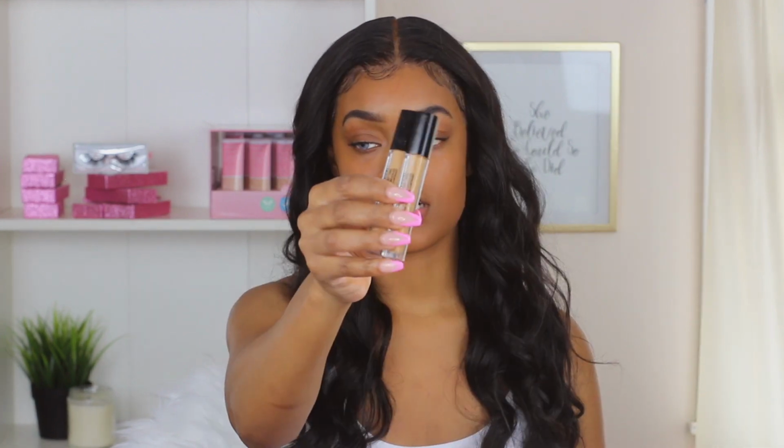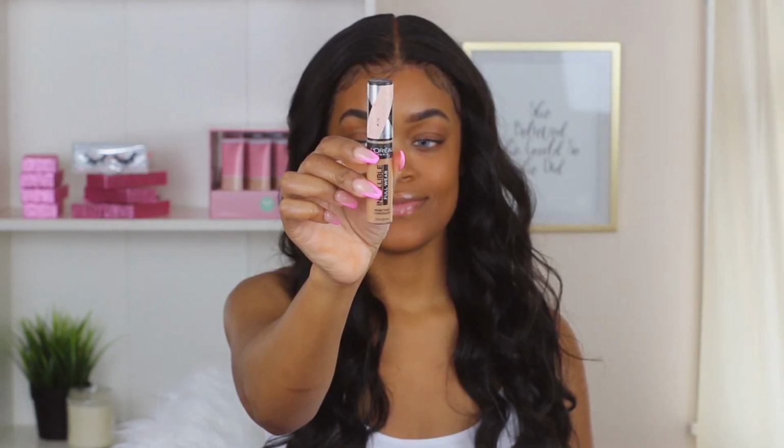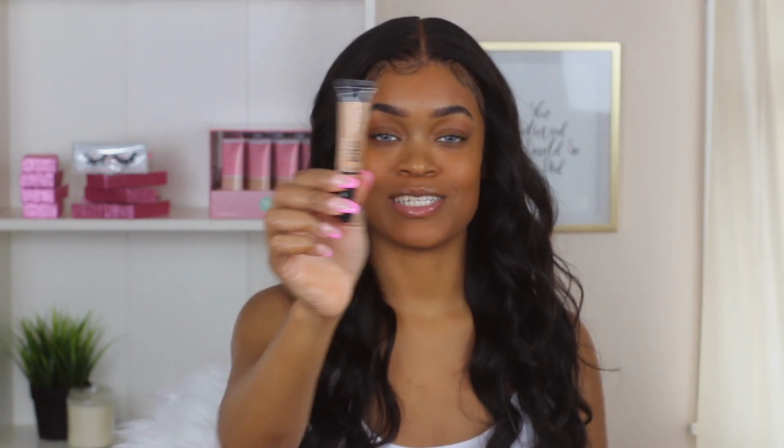Okay, so now that we have our foundation and our brows down, let's get into some concealer. So for concealer, I'm going to be bringing in some OGs, and I have a bunch of different drugstore concealers that I feel like are great options for you girls that might be looking for some drugstore looks. And these are the CoverGirl concealers. They launched with their full spectrum collection. L'Oreal Infallible also came out with the 24-hour wear concealer that the girls were raving about. And then I got some OGs, because these are the OGs of forever. So if you guys already know, these are the LA Pro Girl concealers, and people still rock with these till this day. These are super affordable concealers.